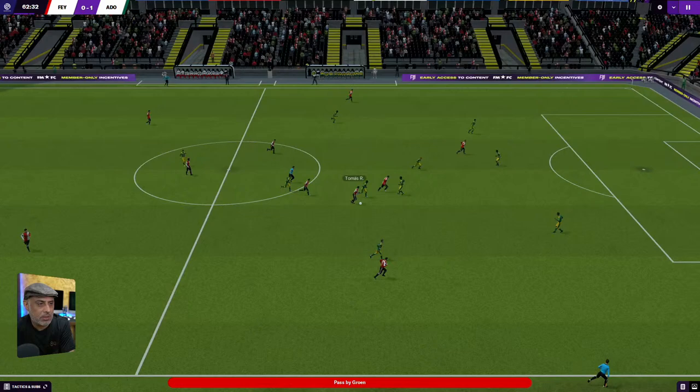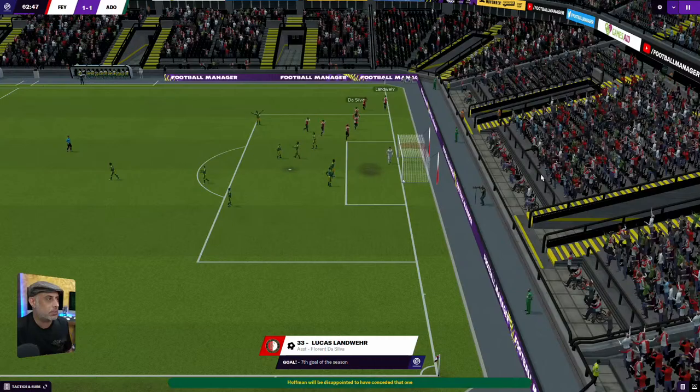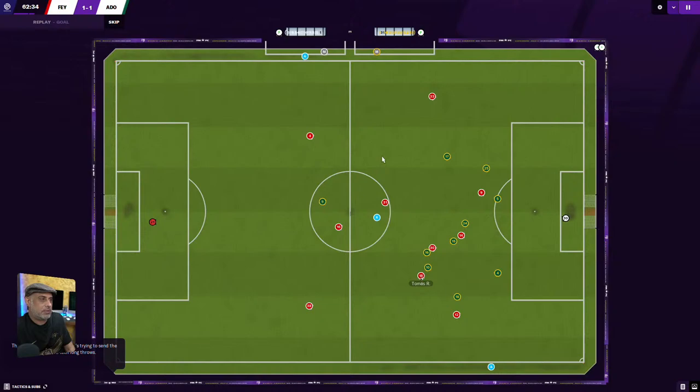Thomas Ribeiro does well, finds Hefty. Hefty looks for options, gives it to De Silva. De Silva slides to Lanvier. Finally, if the strikers don't do it, the fullbacks will. Yes, we're back in this, man. As long as you don't fall off the pace.